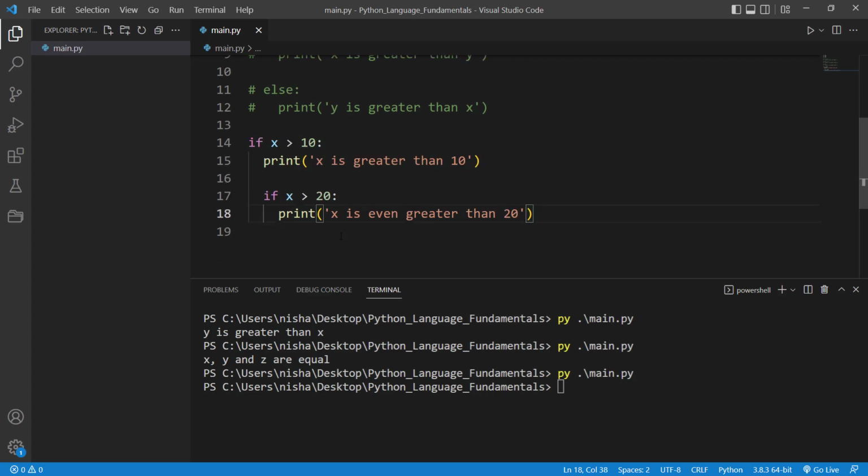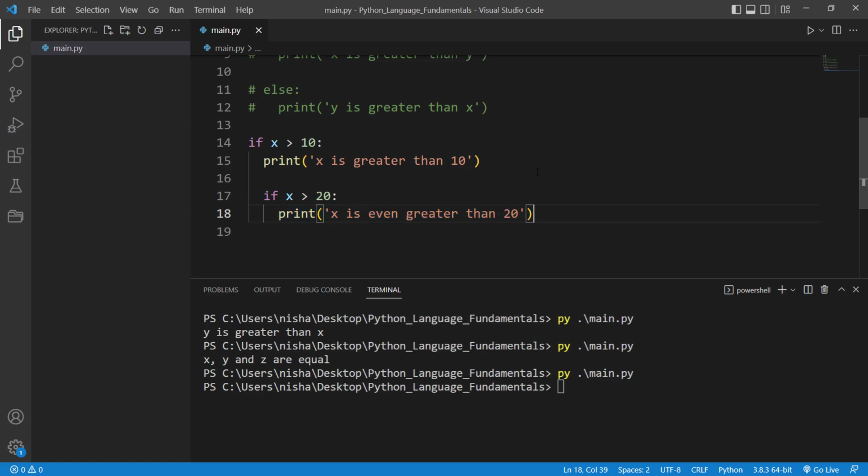So the first one checks whether x is greater than 10. If so, Python will execute this code. And then it goes to the next condition, which is x is greater than 20. If so, it will execute this code.